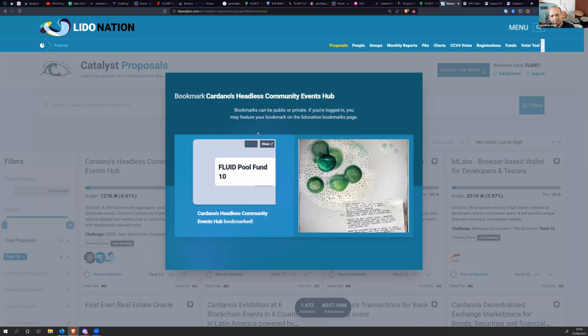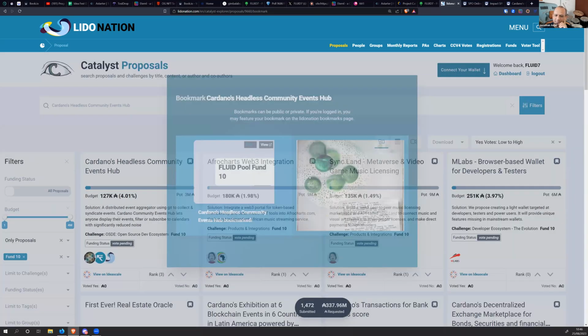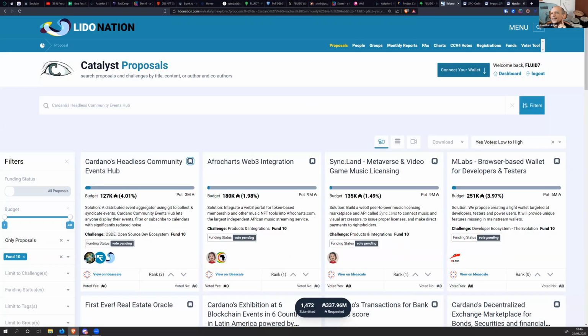So the plan is to have that as a means for the information to get spread out a bit better, because at the moment you'll have an event listed on Meetup or one on the Discord server for Project Catalyst, and then one on the Catalyst Swarm website. And we just need all the information to be available everywhere that it wants to be seen, rather than just having to remember where to go to look for particular event data. So this will be a really good resource for the community. We're hoping to get some votes, so vote for that one, please.